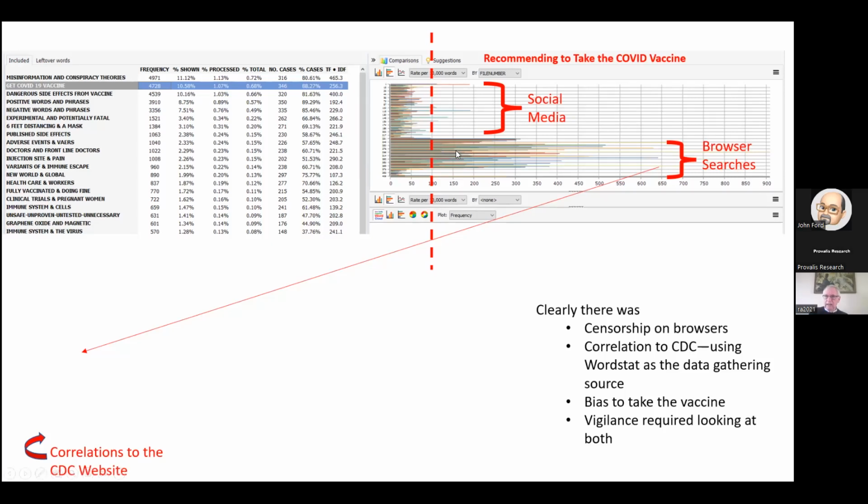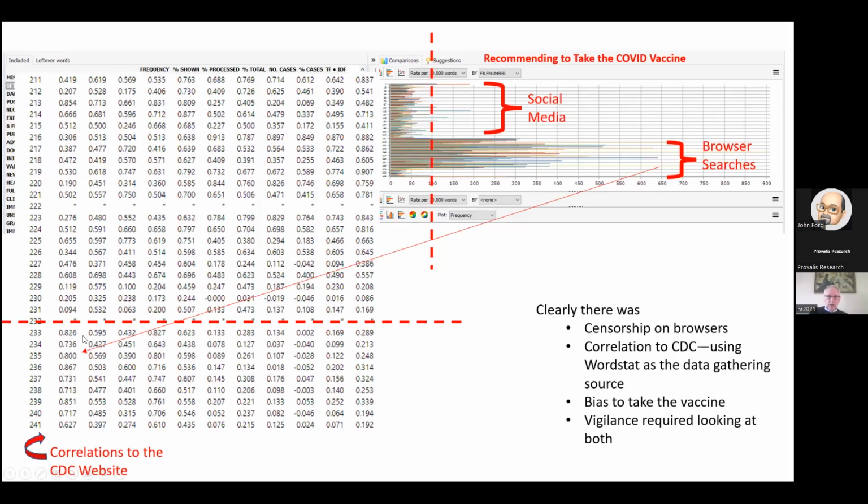And that is if you look at those on the browser side, what you see is a correlation coefficient. So if I look at those items that came not from social media, but from the browser, you see these Pearson R correlation coefficients, essentially 0.8, 0.7, 0.8, 0.8, 0.8. These are phrases that I mined using WordStat and correlated with a dictionary that I built on CDC phrases, okay? So basically, if you look at the social media, you'll get some occasional high ones, but mostly they're not really significantly correlated. But if you look at those that came from here, the words are very much taken from there.